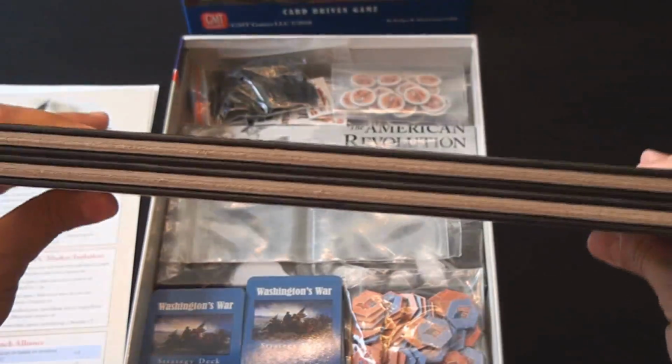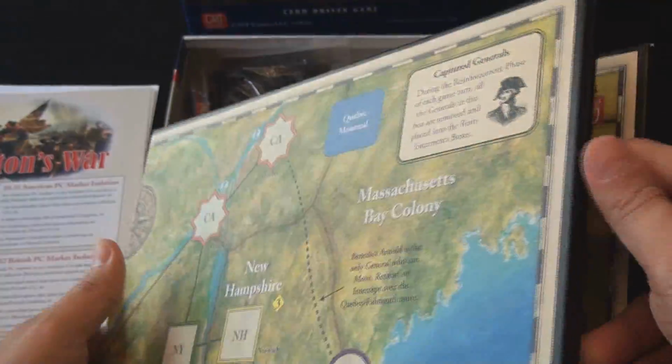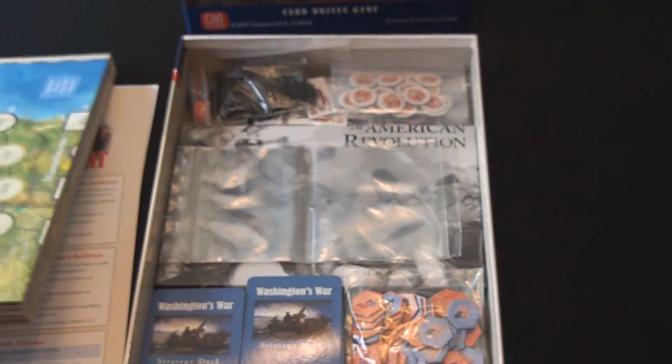One of the wonderful things about the game is this board, and it is a massive board, and if you look at it folded up, it's huge. That's it folded up. It folds out, I believe, 6 or 8 times. It's gigantic, and it's beautiful to look at, and we'll start looking at this in just a moment.